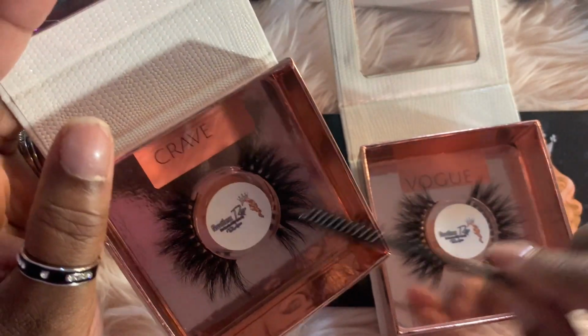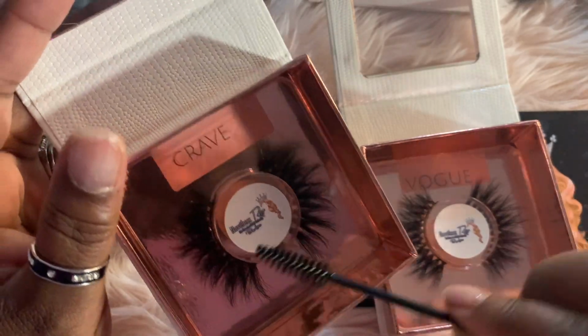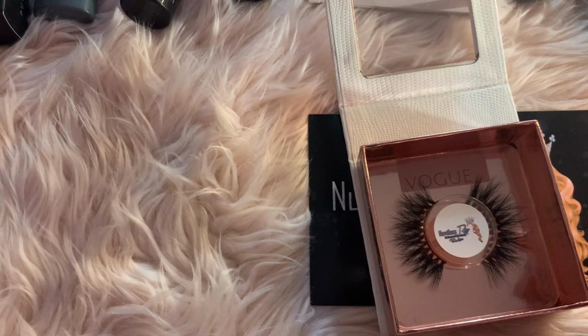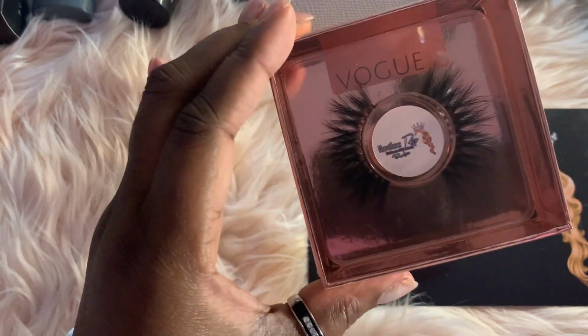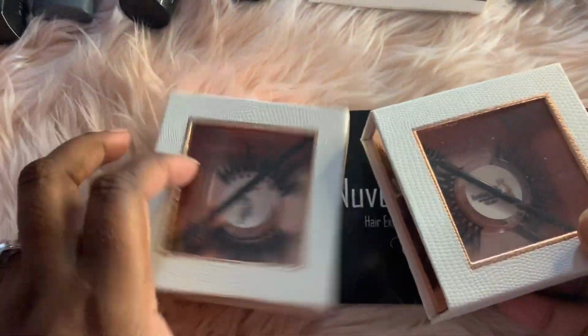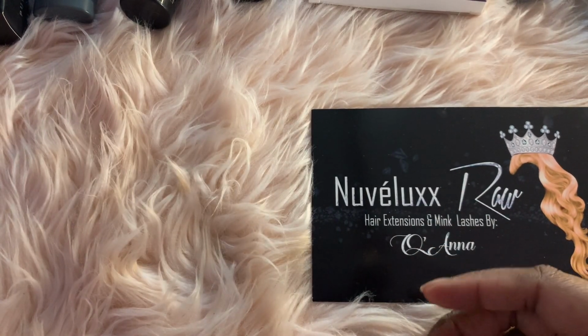And, I dare I say it, if you were in a stage play, if you were on stage singing or something, these lashes right here would do you some justice. They're not just the everyday sit around at home and look glamorized lashes, whereas these are a little bit more calmed down, but they are stylish and very, very unique. So I'm loving them. And I'm also loving the package on both of these too. These lash companies are getting it together when it comes to these lashes, okay?